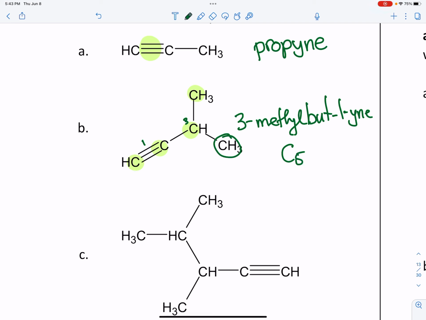We remember that for an alkyne, the general formula was CnH2n minus 2. We have to lose 4 hydrogens from the original alkane formula because the triple bond has 2 extra bonds. So instead of C5H12, what it would be for an alkane, it's going to be C5H8. 2 times 5 is 10, take away 2, so C5H8. You can stop and count the hydrogens if you like to prove to yourself that that's correct.